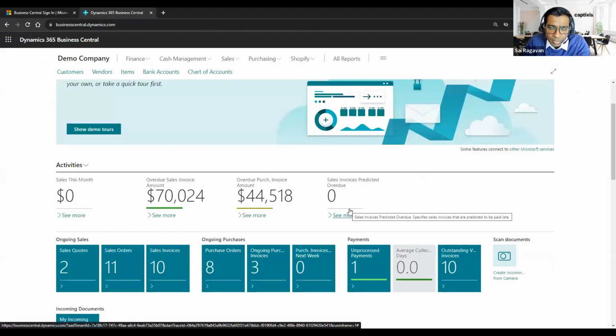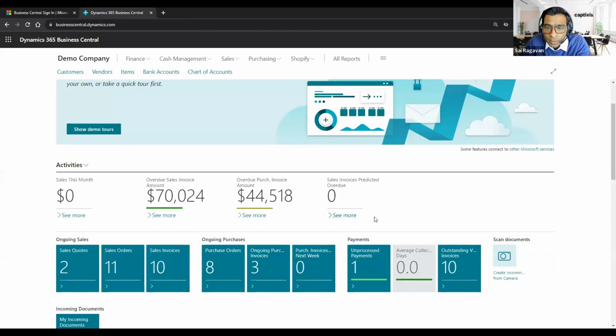Again, like I mentioned, we can either load your historical data to have this kind of prediction on day one, or you will see the system getting refined with the prediction on a day-to-day basis as you start posting more transactions. So this is one of the features that we have right now in Business Central. The other one, I can talk through. Unfortunately, we don't have the models active to give you a really in-depth demonstration. This is demand forecasting.